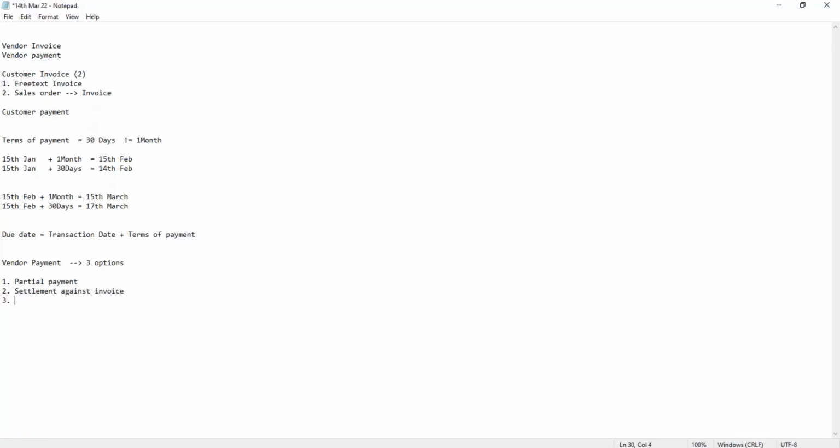Third one is payment proposal. Yes, you are referring to this one, Ismail. So while doing payment proposal, if you run this payment proposal, it will automatically calculate these terms of payment. Based on that, it will be processed.